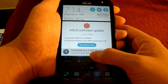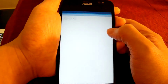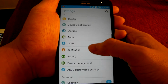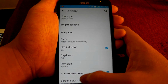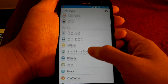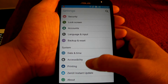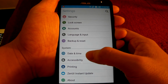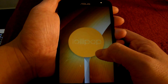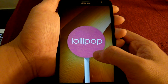Next thing I'm going to do is go into settings a bit, just to talk a bit about what else this device has. Now, by the time I'm recording this, I know that Marshmallow has already been released, but I want to show you in the settings that this phone is running Lollipop, and despite it being a few months old, it's still very responsive, and it still has a lot of great functions that are found in most of the Android devices that are released right now. And you can see that it does have the Lollipop brand and this special screen that you can have.